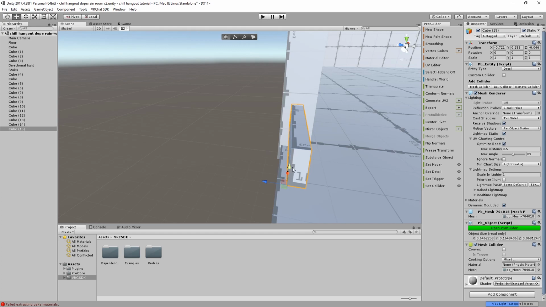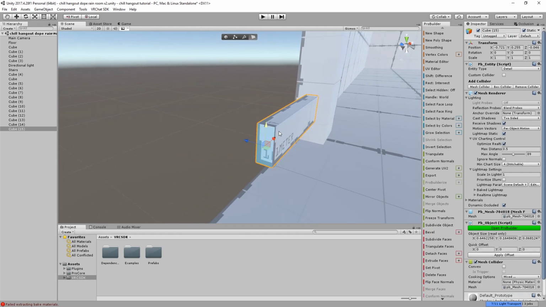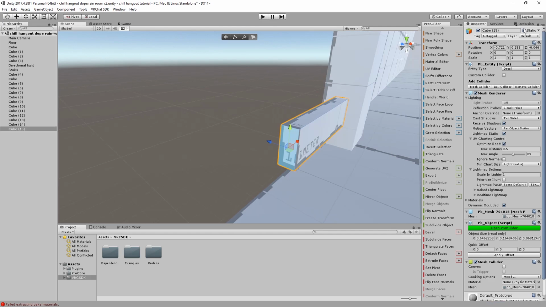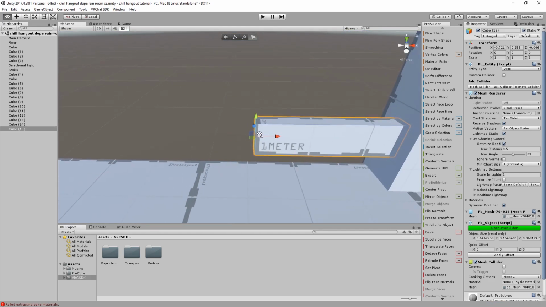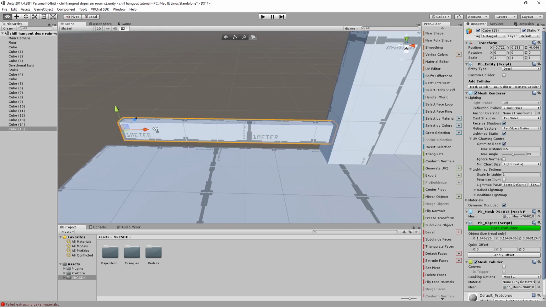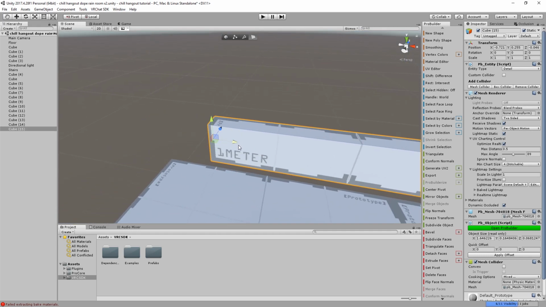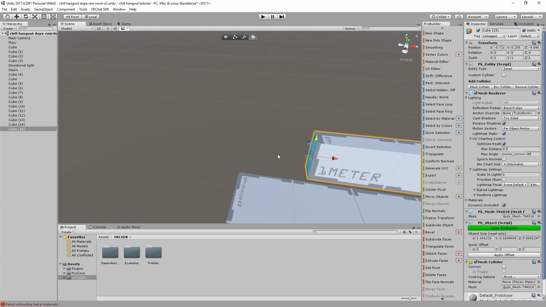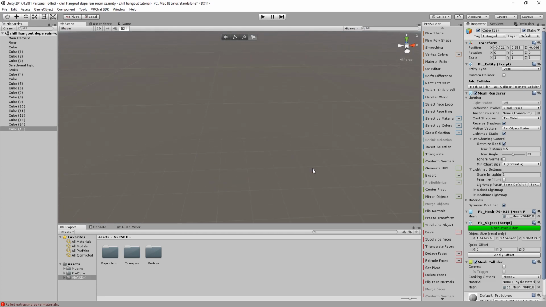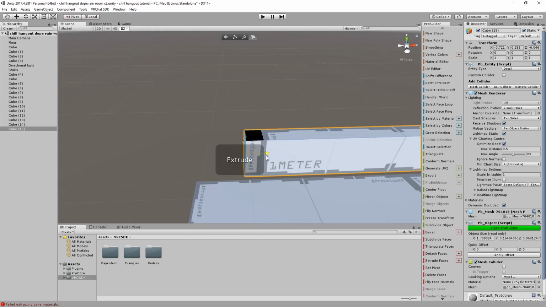So the thing to notice about ProBuilder objects is that they always come in as static, and they always come in with colliders. I don't know if Unity's tools does that, but I think if you add a Unity game object, it comes in not as static. And if this is your first time using Unity, you probably don't know what those words mean, which makes sense.